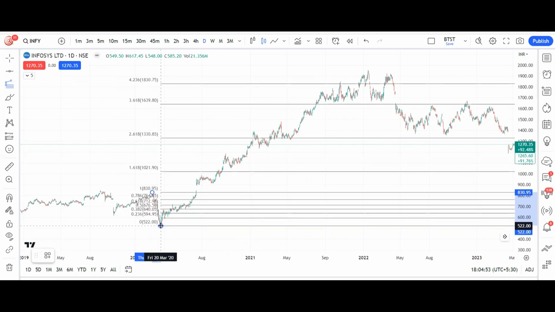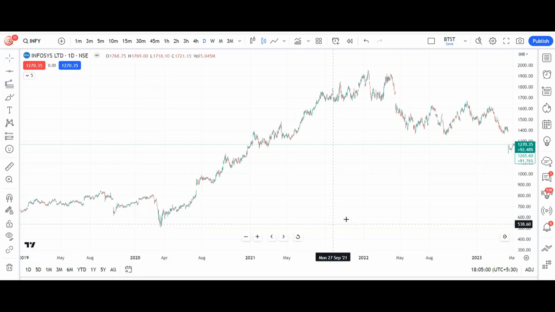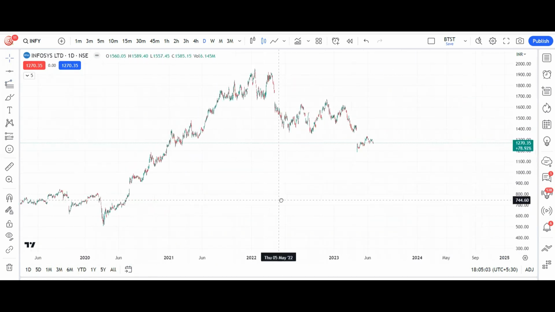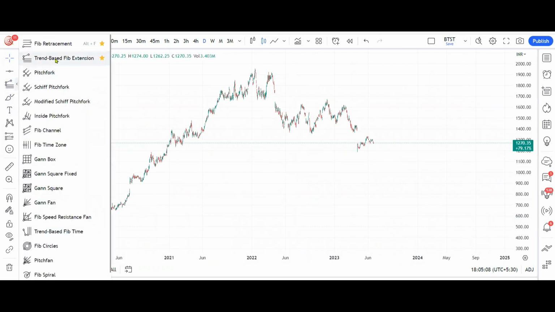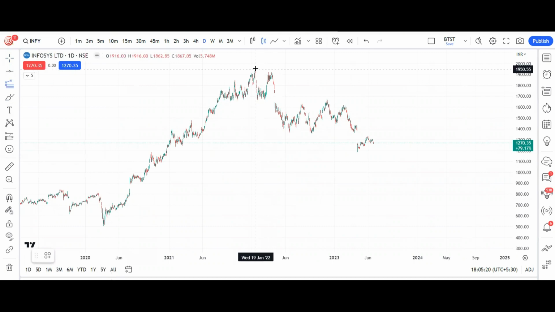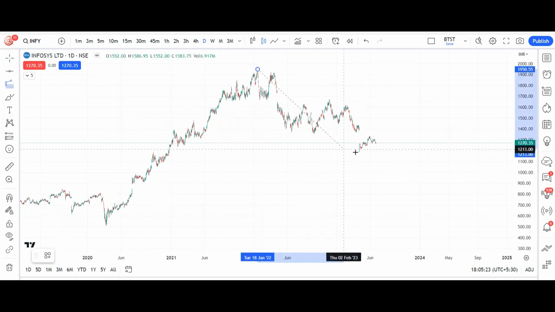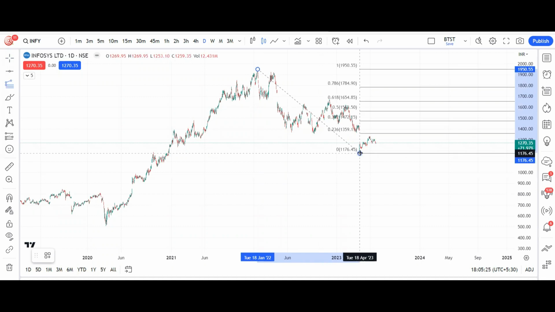The same thing, right? But there's a hack over here which I want you to learn. What is the hack? The hack is, can we use the trend-based Fibonacci extension tool for Fibonacci retracements? Ulta. Okay. How do we use that? I know from here it has been falling, and this is the last fall where it has come. So what did I get over here?